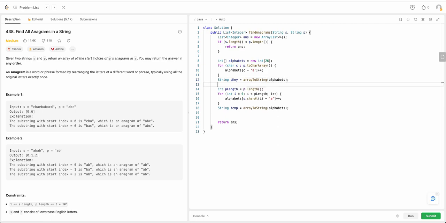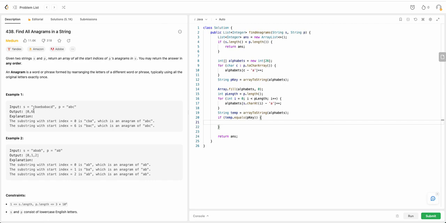Okay, and we will reset the array to 0, and then do the check for the first p length characters of the string s first. Okay, and then we will compare if temp equals p key, so it means 0 is one of the answer, right? It's at 0 because this is the check for the first p length characters.